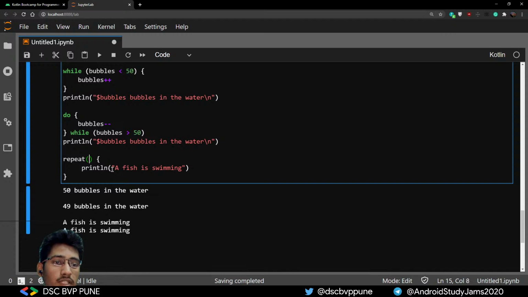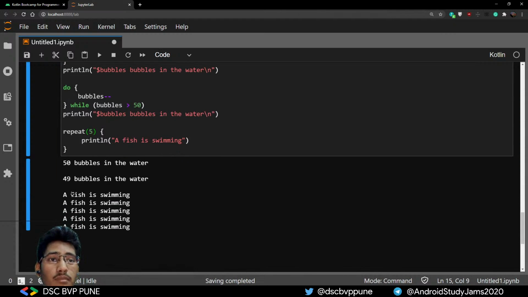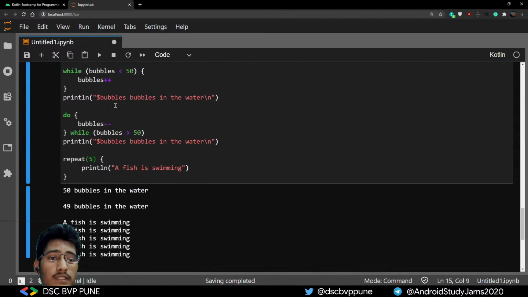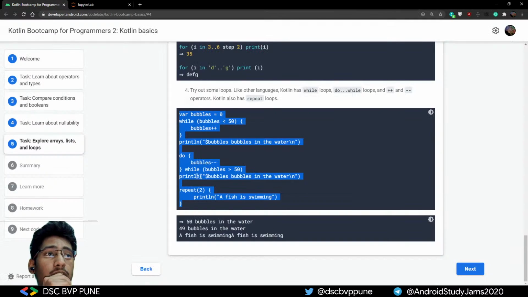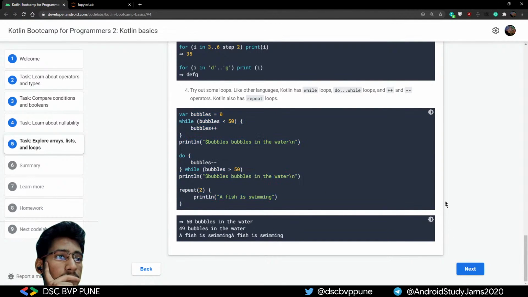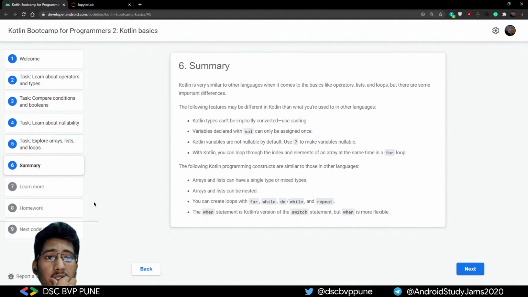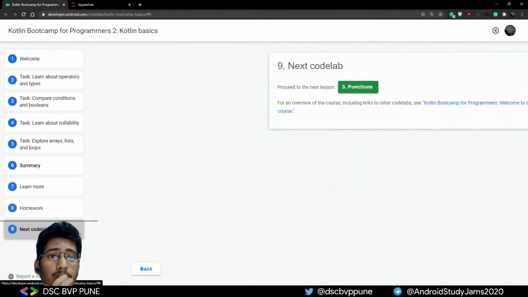So if we were to say repeat it 5 times, it will repeat 5 times. So yeah, fish is swimming, a fish is swimming, a fish is swimming, just like that. Okay, so we are done with the loops and the operators. Like the summary. So let's move on to functions.